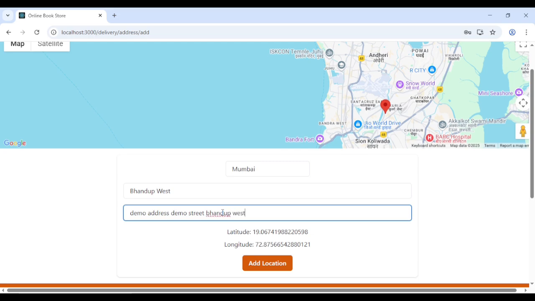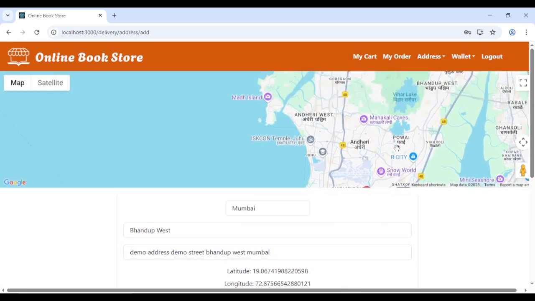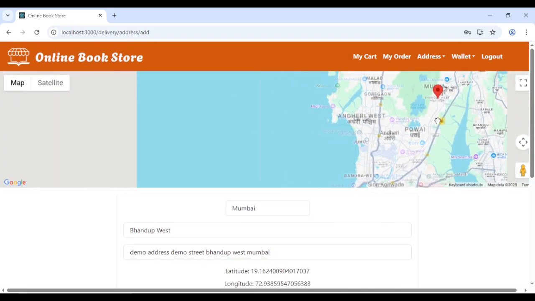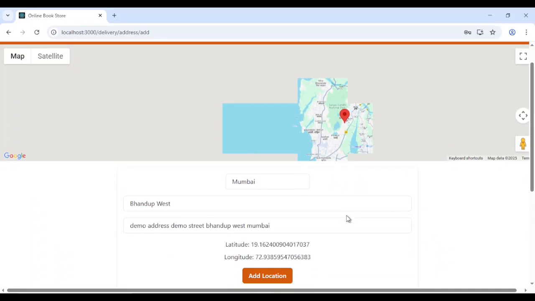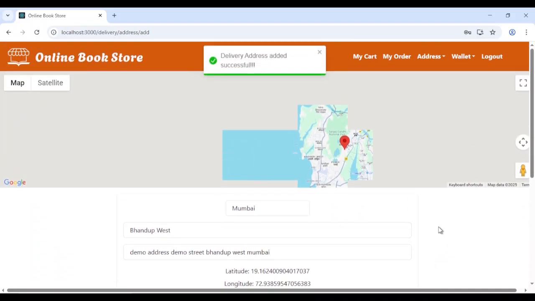Bhandup West, Mumbai. So the customer can add their correct address, right? And I'll select the location also from here, from Bhandup West. I selected any location and add the location, and the delivery address added successfully.